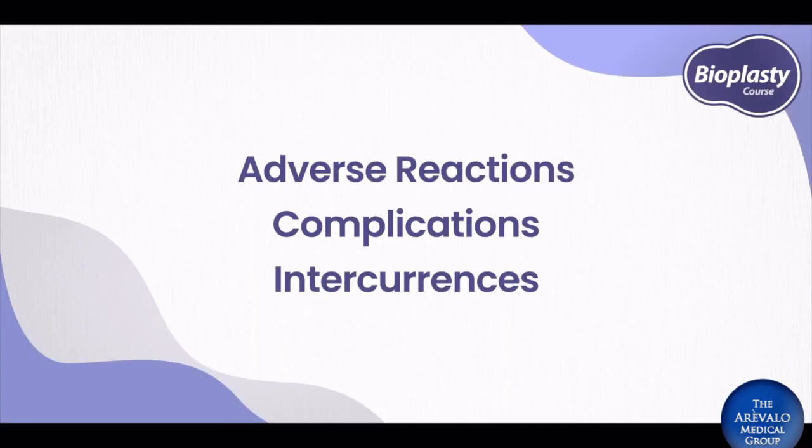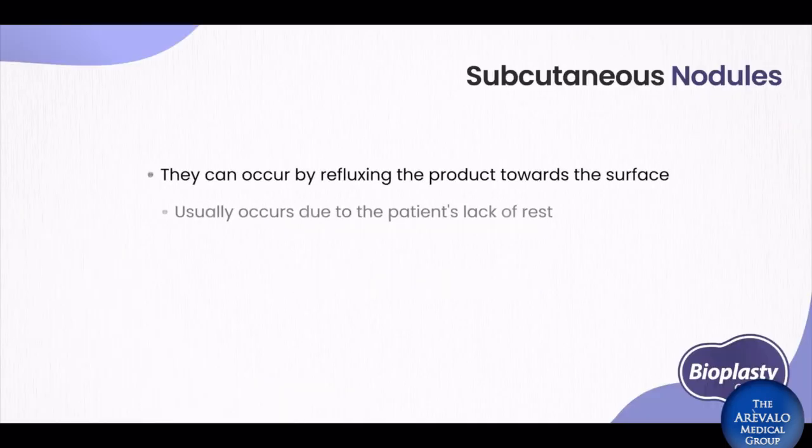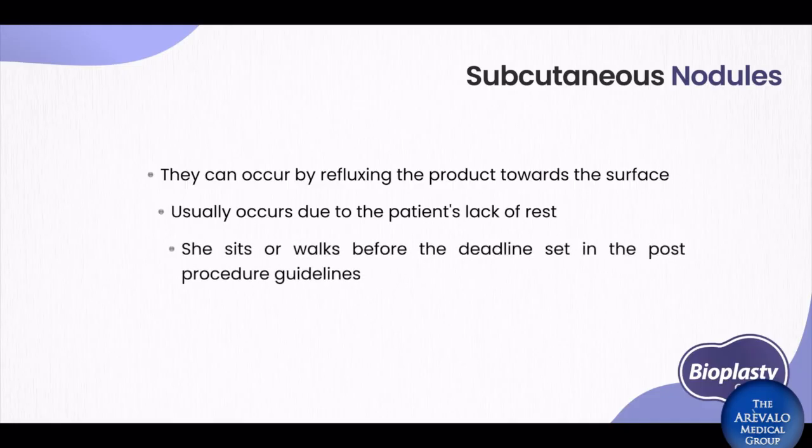Although it does not cause rejection due to the fact that it is biocompatible, as in any other aesthetic procedure, adverse reactions, complications, and intercurrents can occur. Let's understand a little better about them. Subcutaneous nodules can occur by refluxing the product towards the surface. They usually occur due to the patient's lack of rest, when they sit or walk before the deadlines set in the post-procedure guidelines.